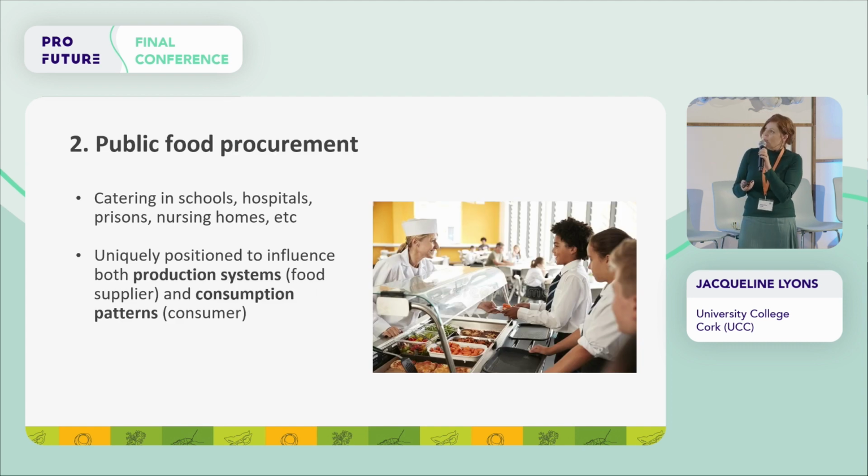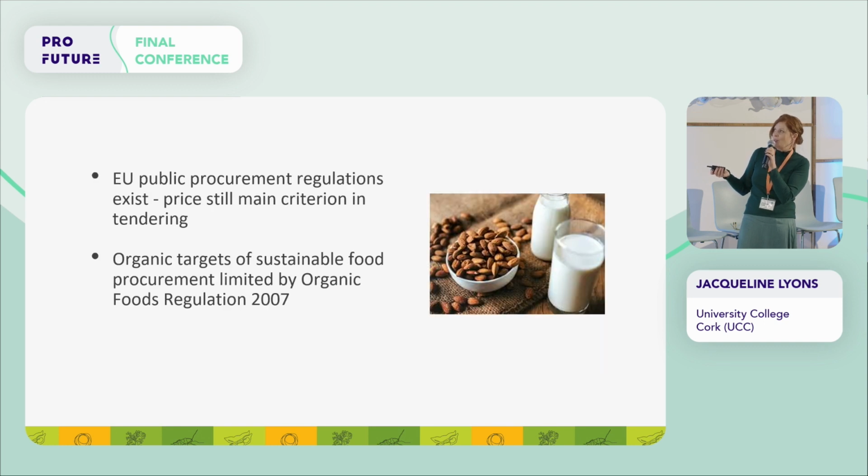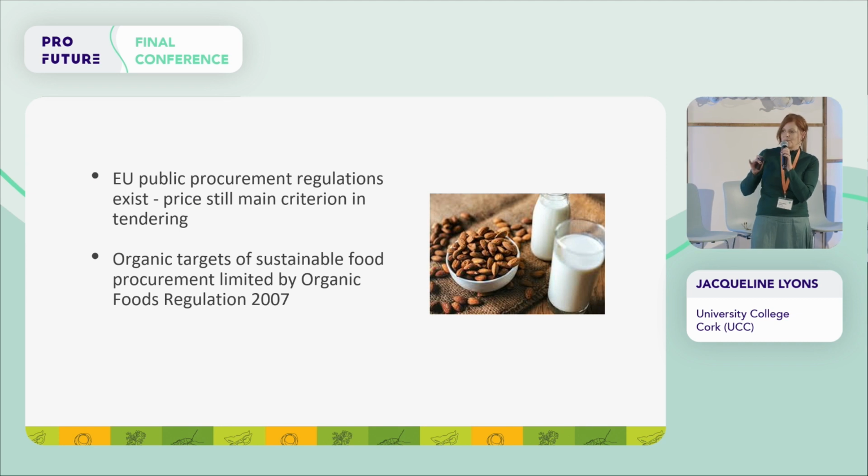The second point is in relation to public food procurement. There's a lot of food publicly procured across the EU every day. The whole point here is that if you could make this slightly more sustainable, maybe more plant-based, to include some alternative proteins, then you could have a really big effect, because when you think of all the tons of food every day that are publicly procured in the EU, if you could make a change in that, you could have a really big impact without actually asking consumers to do anything. So this could be a really strong one.